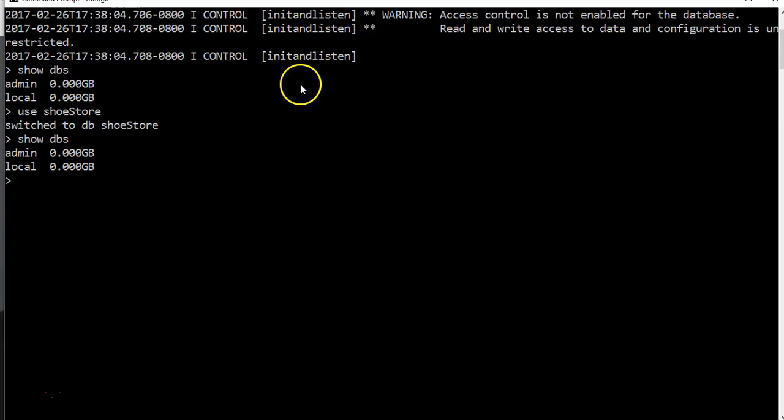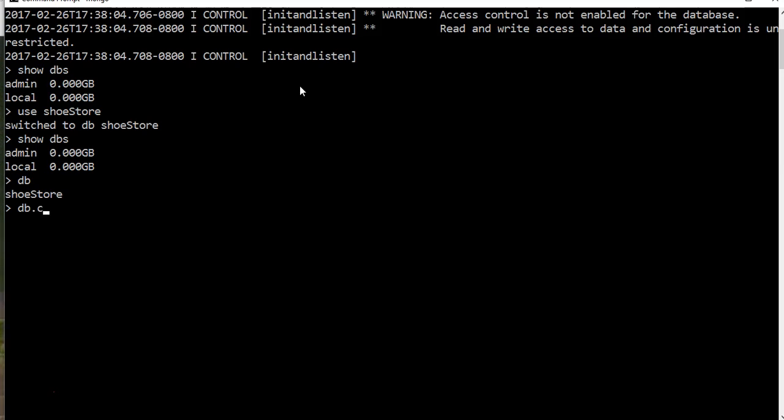Now the way we're going to create our collection, if I just type in db here, you will see that db gives us the current working database. Now this db can be envisaged like an object in JavaScript. So we're going to use db dot, and as you know, objects in JavaScript can have methods attached to them.